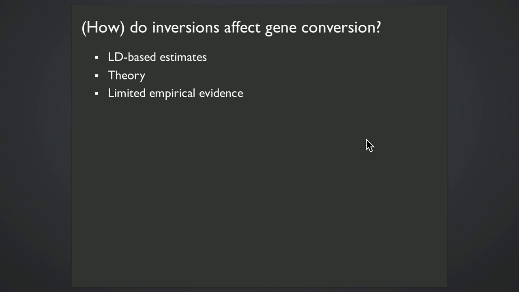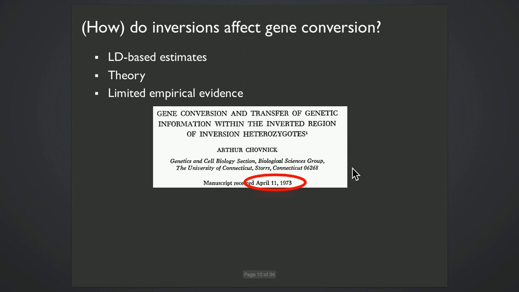We have limited empirical evidence telling us that gene conversion occurs within inversions. And by limited, I mean that in terms of observing gene conversion within a single generation, so not inferring from population genetic data, this is limited to one study by Chovnick in 1973 looking at the inverted regions using the rosy locus in Drosophila.